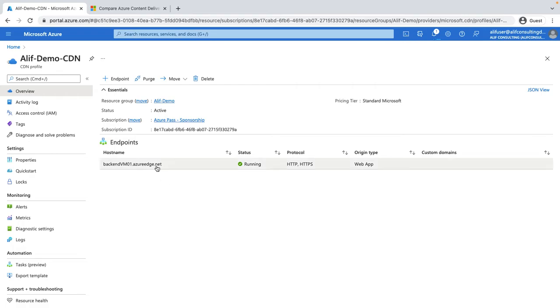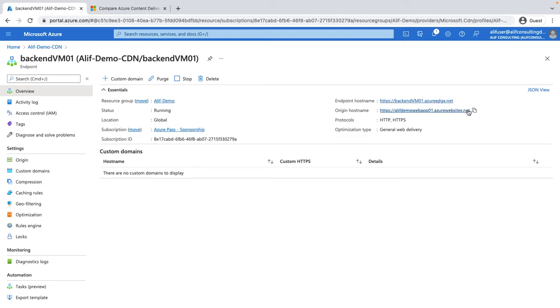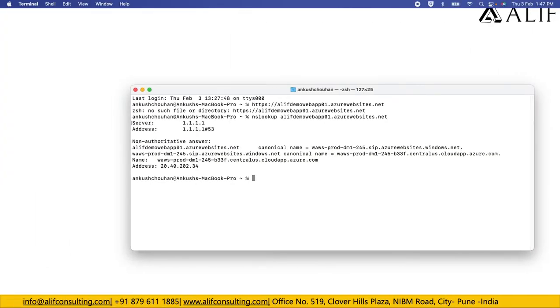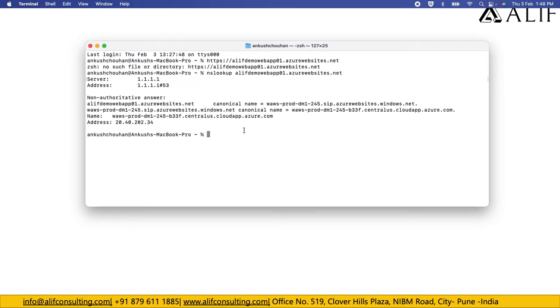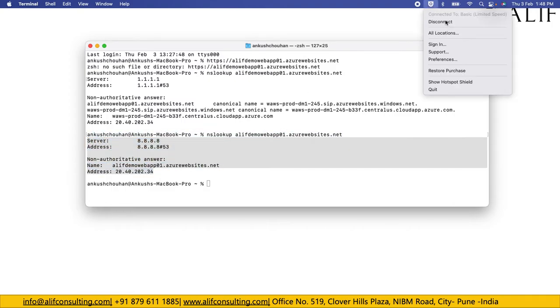So in my endpoint, which is registered here, this is a US website, and this is registered in the US. So if I move to this terminal, if I do the nslookup to this website, which is Azure web app, you will see the request is coming to... Okay, all right, let me disconnect the VPN first.